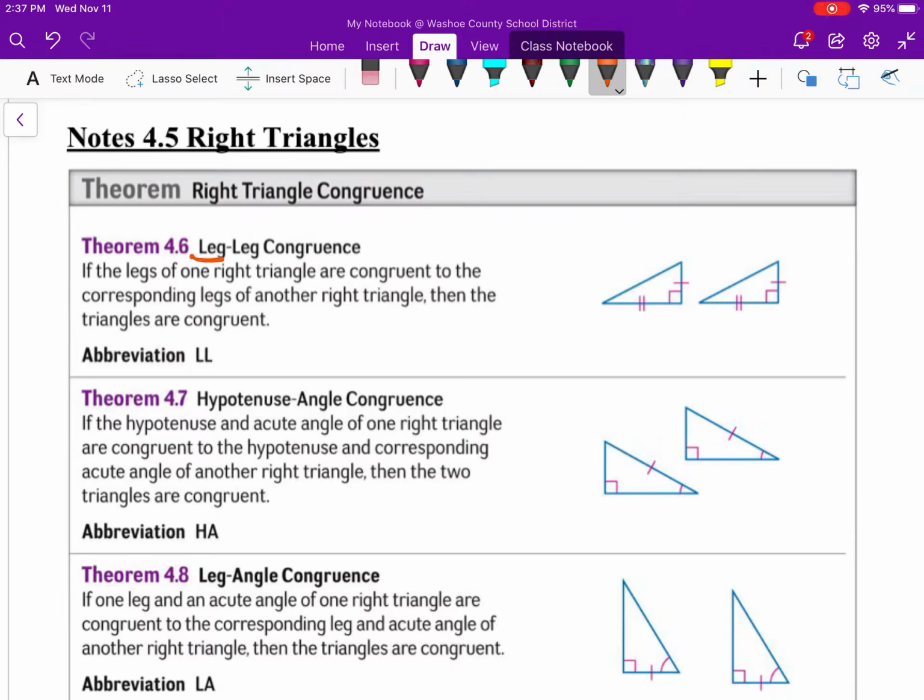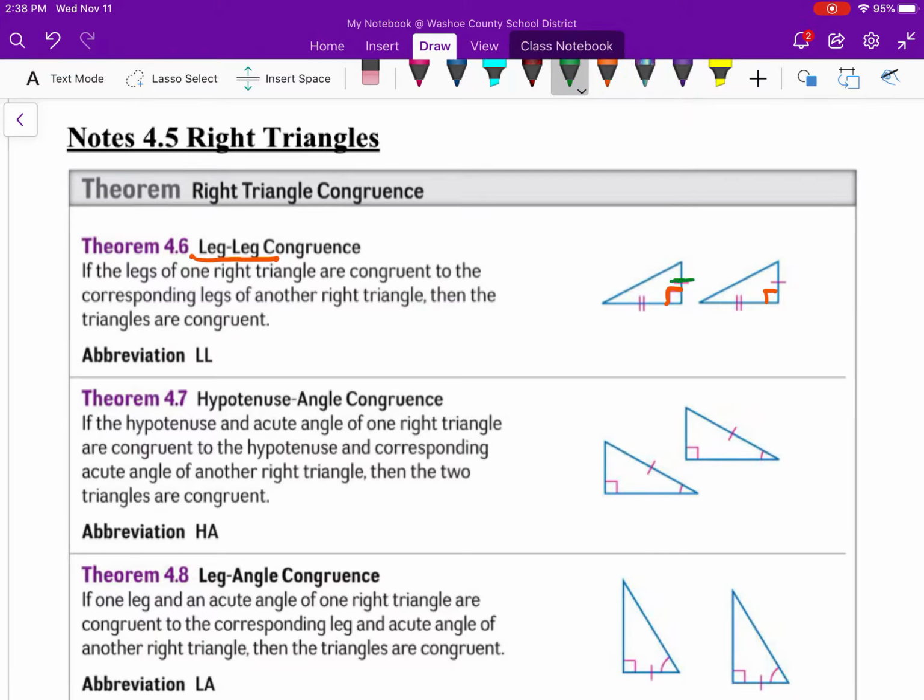So this first one is the Leg Leg Congruence Theorem. Obviously all of these triangles are going to have a 90-degree angle marked, so that's already a given here. And if this was any other triangle, not a right triangle specifically, you might think, oh, this is side, angle, side, side, angle, side. And yes, technically we would accept that answer as well. But specifically, right triangles also get these special names. And in this case, it's the Leg Leg Congruence Theorem.